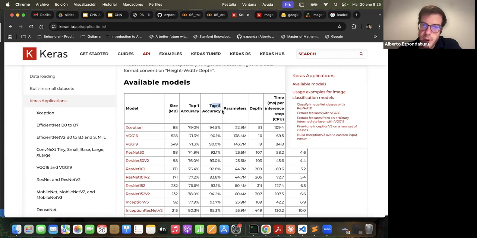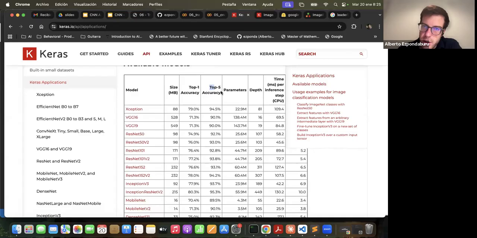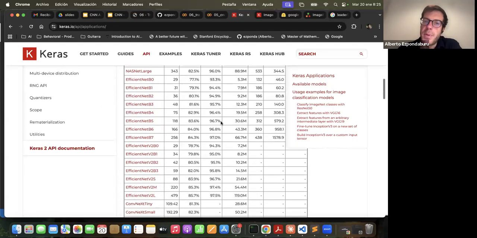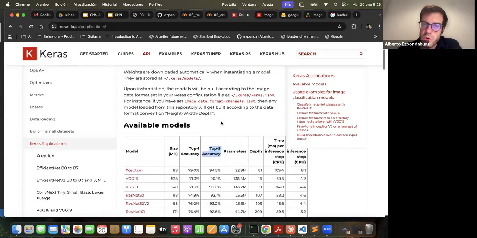For top 5 accuracy, for example, we have a white shark, and the most probable class is tiger shark, and then the white shark. Top 5 accuracy means our true label is in the first 5 most probable classes. Therefore, the top 5 accuracy is usually very high.